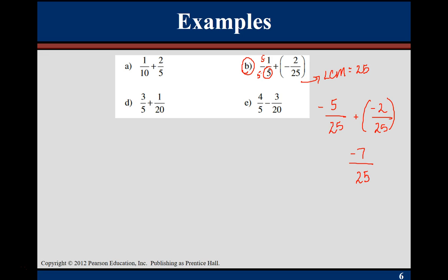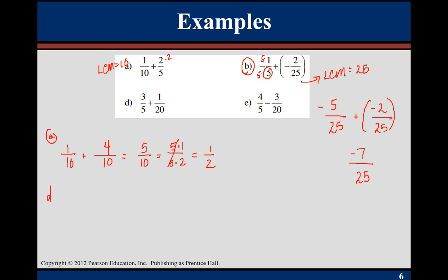Alright, my least common multiple for A is 10. This already is a 10, so all I need to do is multiply the 5 by a 2 to get a 10, which means I need to multiply by a 2 up top as well and get 4. When I add, I get 5/10. I can reduce this by dividing each one of these by a 5, since 5 is 5 times 1, and then my denominator is 5 times 2. The 5s will be the equivalent of a 1, and I'm left with 1/2.